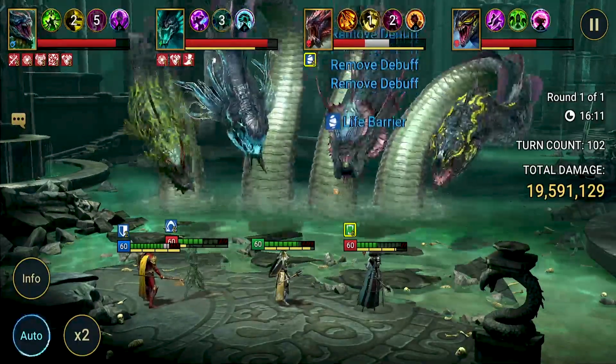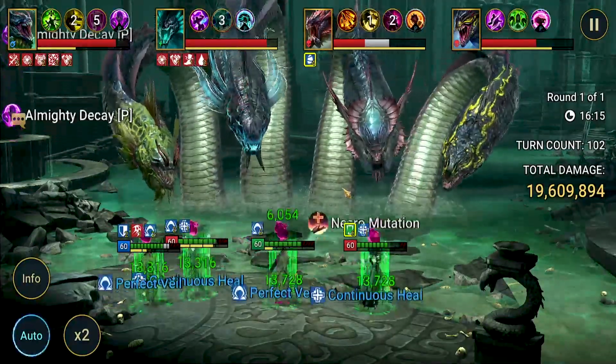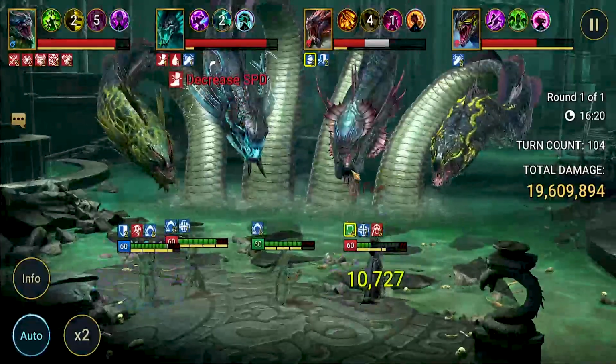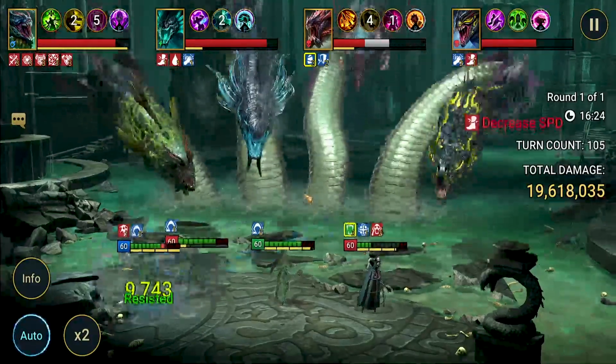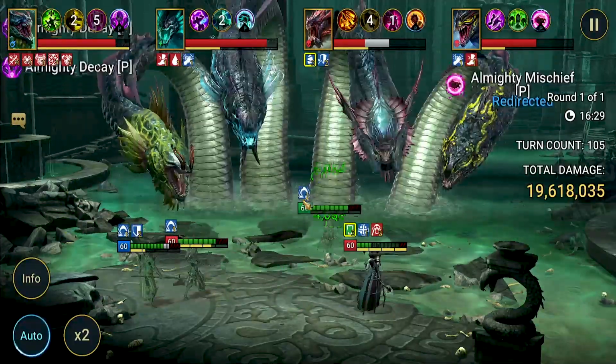Turn count 101, 102, just changing over 16 minutes into the fight. Now you could be thinking, Murder, what's your gear like? If you're crazy over gearing this and this is the damage, this is not that impressive. It's just hard difficulty. What about brutal? What about Nightmare?